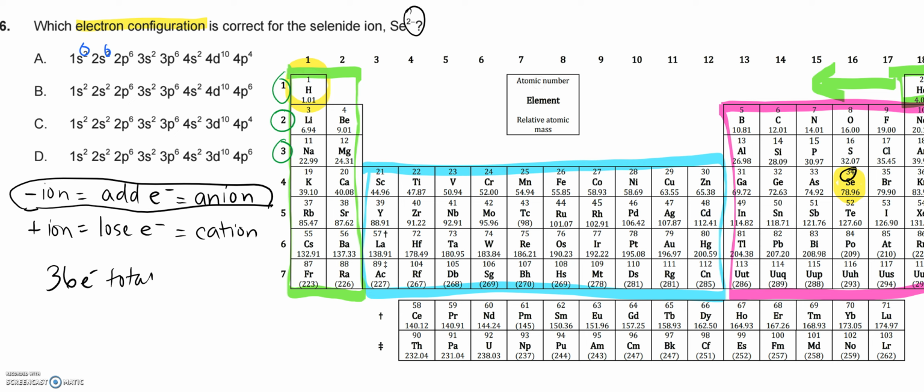When I get to my fourth energy level, I get a little weird when it comes to this blue sectioned off area. We call it the D block, and we called the first one the S block. We called my pink one the P block, and then we've got this weird one down here, that's the F block. We don't go that far, we're just going up to selenium here. So S, P, D, and F, my D block ends up starting here one energy level lower. So it's the third energy level.